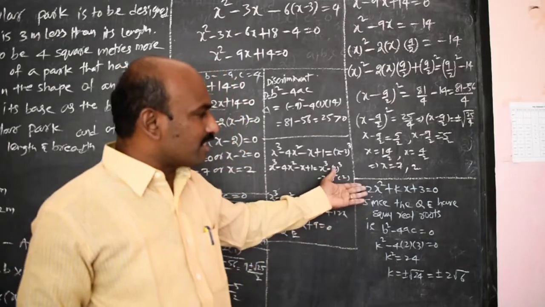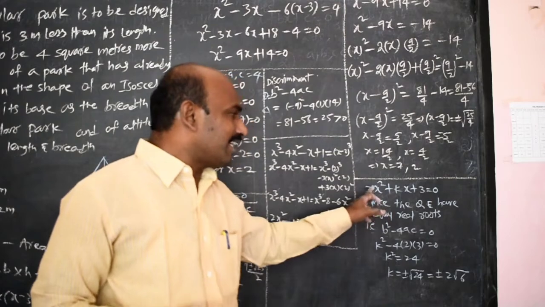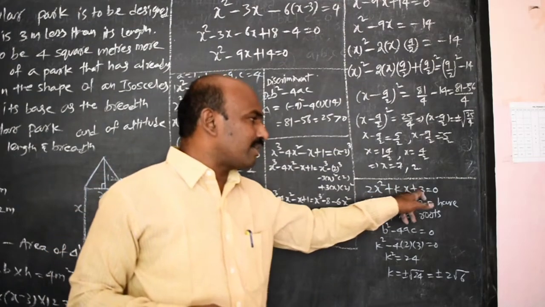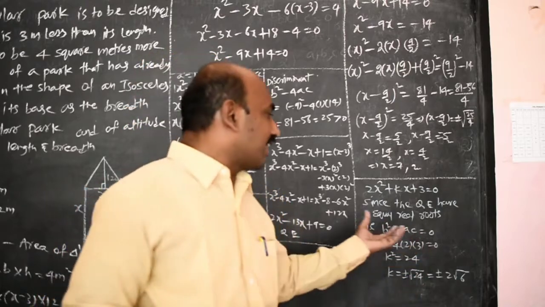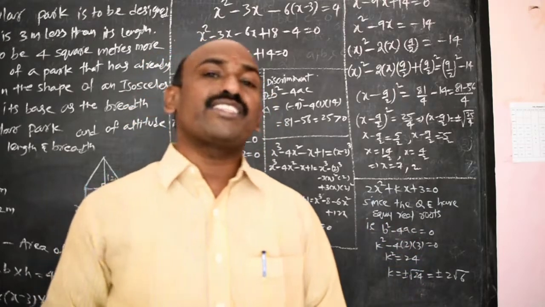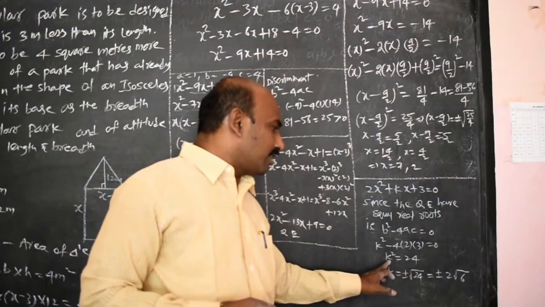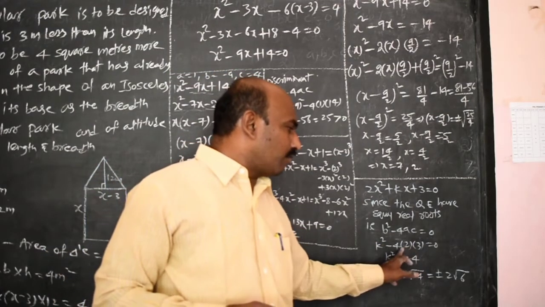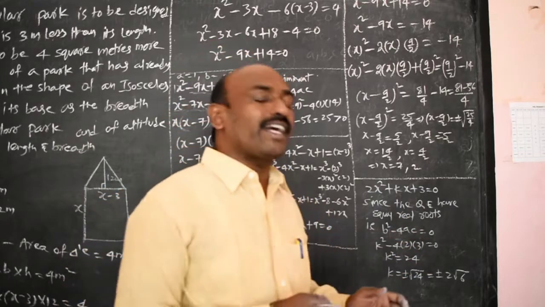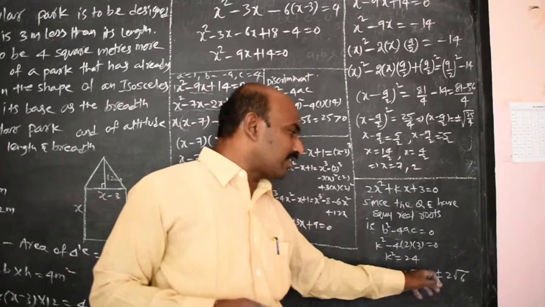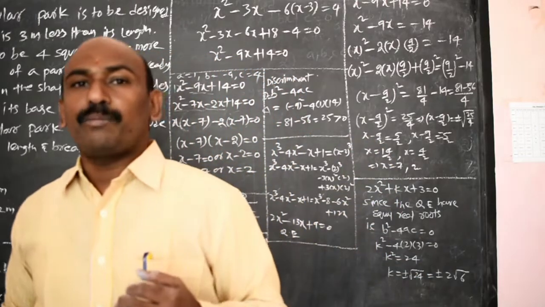The last concept is, if the quadratic equation has equal real roots, then find the value of k. Here the given equation is 2x square plus kx plus 3 equal to 0. Since the quadratic equation has equal real roots, we can write the condition as b square minus 4ac equal to 0. That is k square minus 4 into 2 into 3 equal to 0. K square equals 4 times 2 is 8, 8 times 3 is 24. Going to the right side it becomes plus 24, and the square going to the other side means plus or minus root 24, which is plus or minus 2 root 6. This completes this chapter.